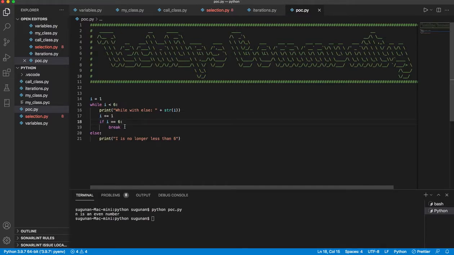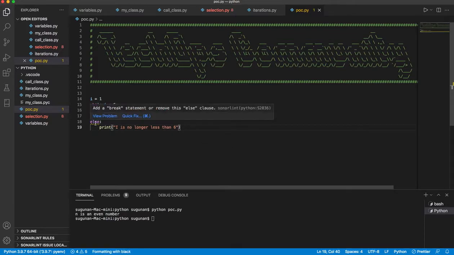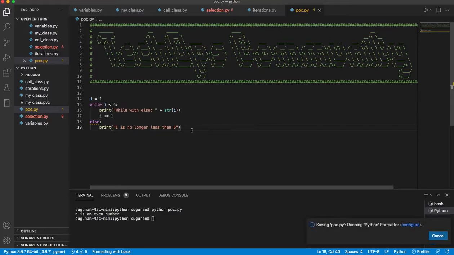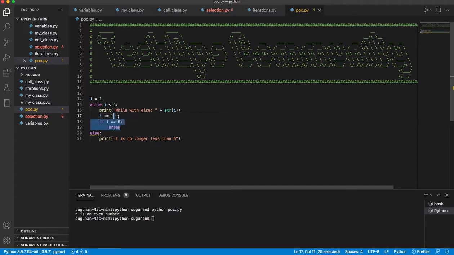But additionally we are having a logic. Normally these code standards tell us we should have a break operation, otherwise there is a standard problem. So just you can see if I delete it, what will happen. See, there's a yellow color highlight. This is telling add a break statement or remove the else clause. So until we apply a break condition, this is kind of a violation. It will execute anyway, but it's a violation according to the linter. So that's why it's good to have a break condition.